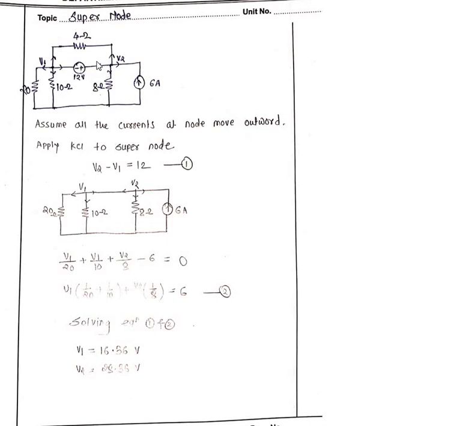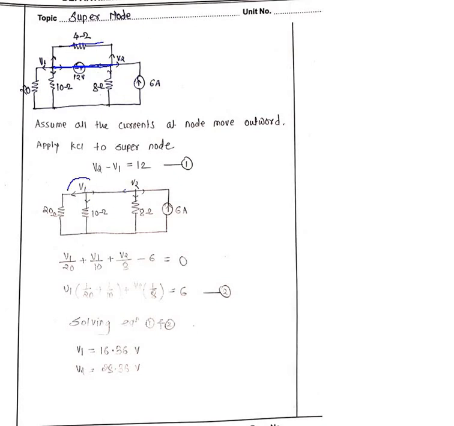Between two nodes, what are the two nodes? Plus term side, V2 minus V1, is equal to 12. Simple method. Then after that what will you do? Remove this one. Remove means you will make it short circuited. Once it is short circuited, across this is also short circuited. Short circuited means 0. This is 0. No use.